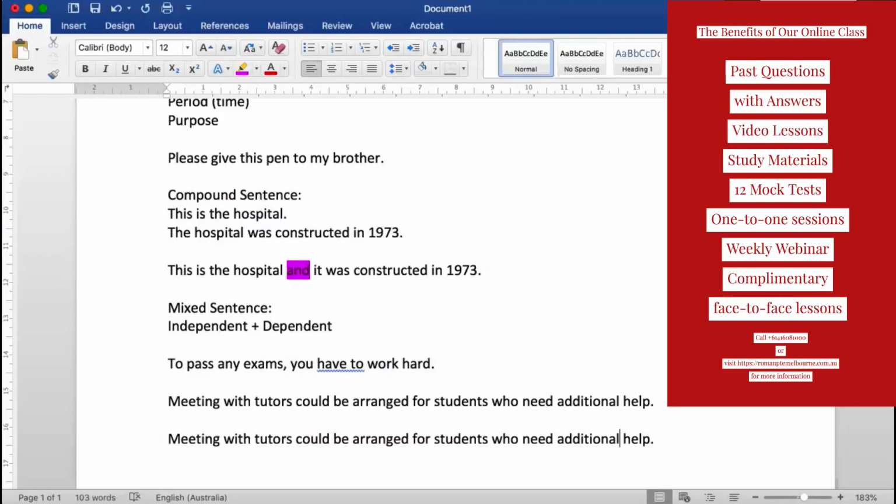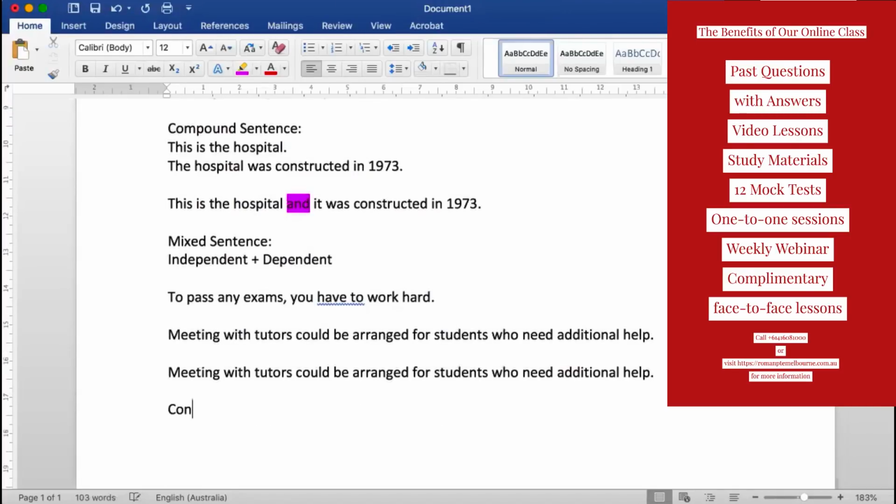If it's a simple sentence, from subject, from verb, and from object. If it's a compound sentence, from the first sentence and from the second sentence. If it's a mixed sentence, from the independent idea and dependent idea. I try to write the important words which have meaning. The words which have meaning are also called content words. Call them meaning words. Then we have another type of words in a sentence which we call function words. And you can call them grammar words.